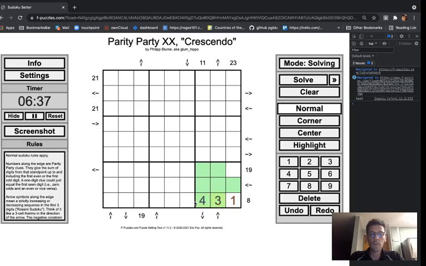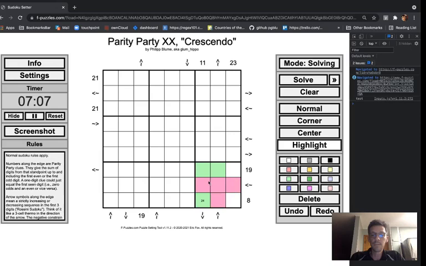So it's either 1 and 3 in some combination followed by 4, or it's 1 and 5 in some combination followed by 2. And as it turns out, both 2 and 4 are not viable as candidates for that cell because there have to be 1, 2, 3 digits smaller, but that digit also has to be larger than this one. All of these digits have to be smaller than this one. And since this can't be 2 or 4, we know that the 8 clue has to be fulfilled by a single digit.